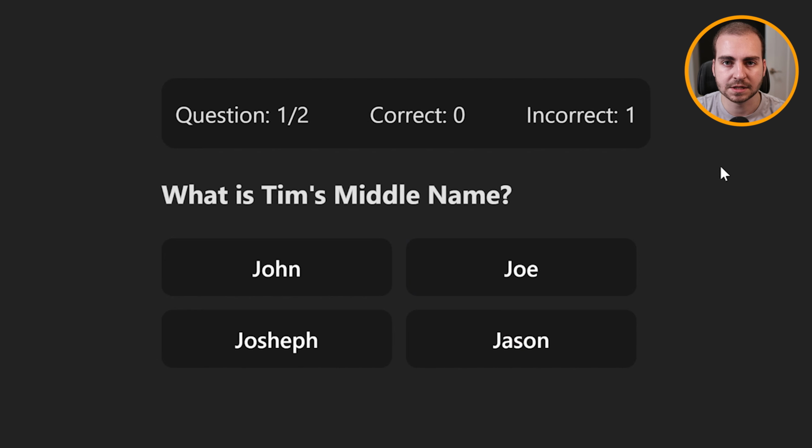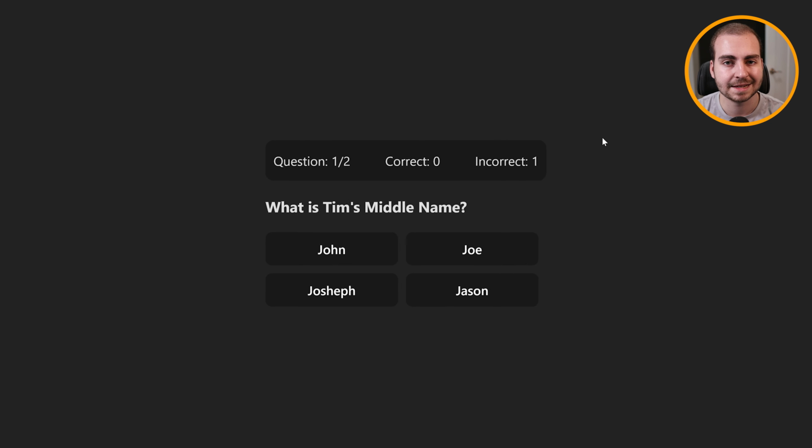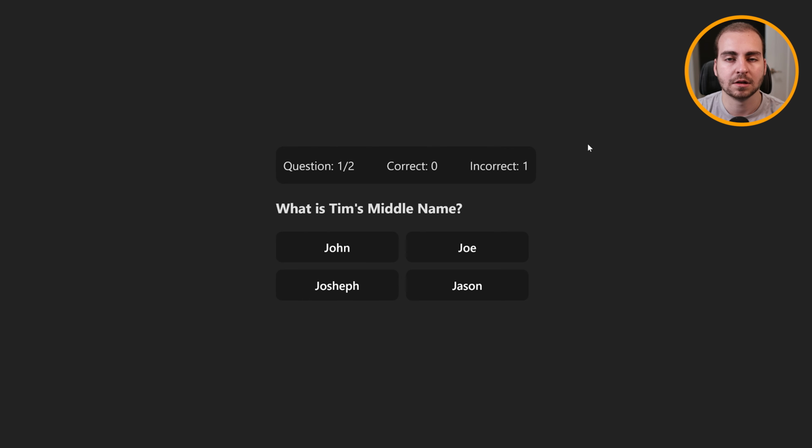Now, I know that this seems relatively simple. It feels like this should be able to be created in a few minutes, but this is actually a really good project to demonstrate how you structure the different components involved in this and how you can flow through different states, pages, show the correct answer, incorrect answer. There's actually a lot here, so just trust me, you're going to get a ton of value from this project.